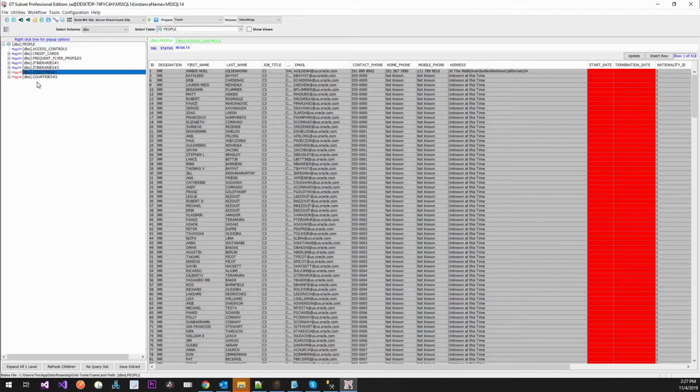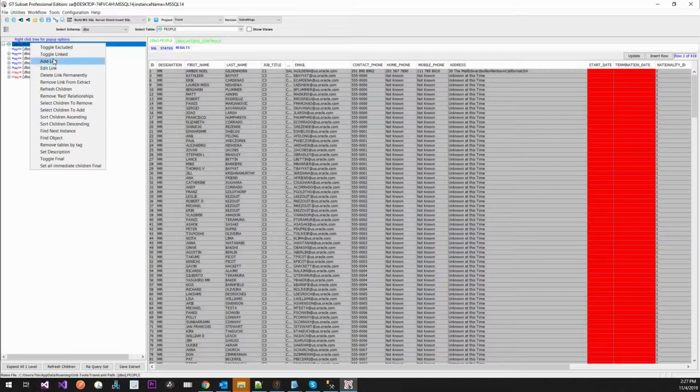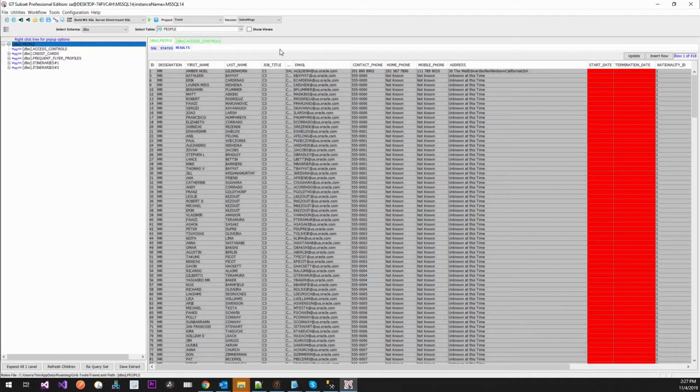Now, the other thing I want to do is these reds. You want to get rid of the reds 90% of the time. Sometimes the reds think that this could be a primary table as well, and that could have problems with linking and also repetitives. So you can just right click and let's see, there's remove red relationships. There we go. That's what we want.